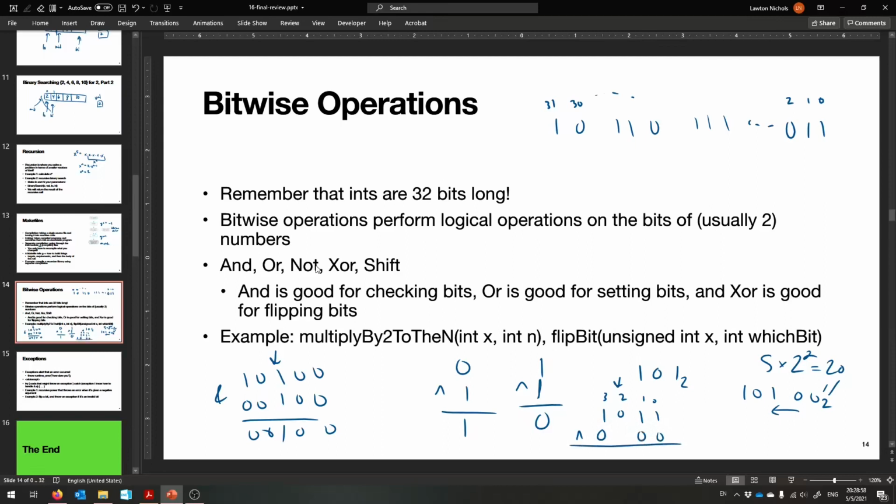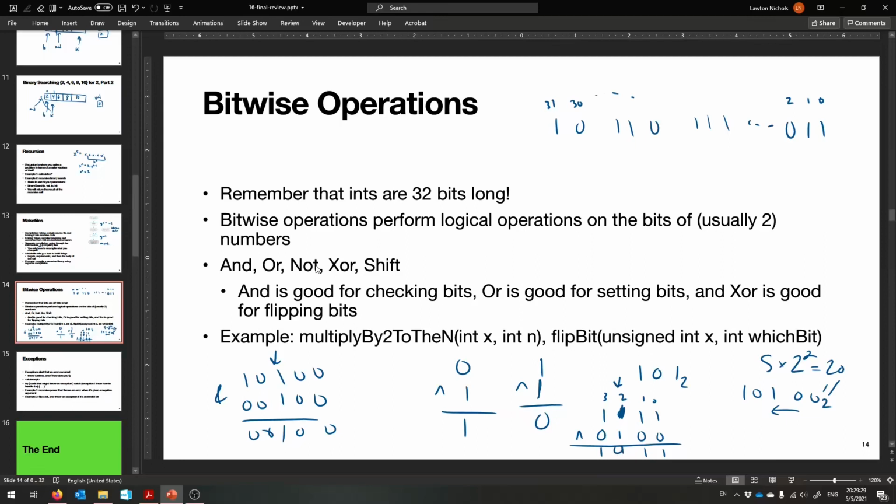If they are a 0, they will stay a 0, and if they are a 1, they will stay a 1. And then the one that I want to flip, I put a 1 there. I XOR with a 1 in that location only, and that will make sure that I flip that bit. It'll become a 1 now, if it wasn't already, but if it was a 1 before, it'll become a 0.